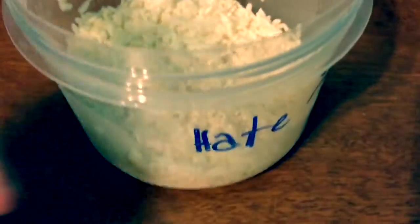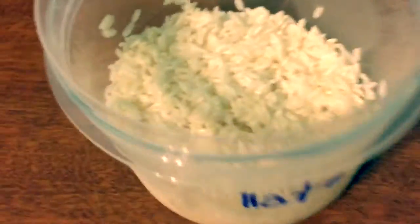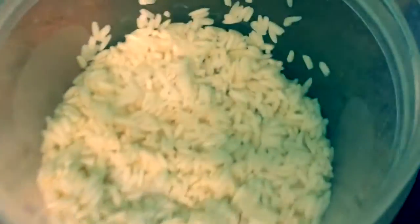Okay, so first we're going to do the hate bowl. By the way, I'm not going to be talking to it in the videos or doing the singing bowl like I did the past few — I'm just going to tell you any updates. For this one, it smells the same as the other two. Everything else, all the others smell the same; they're all the same color. Haven't seen any mold yet.